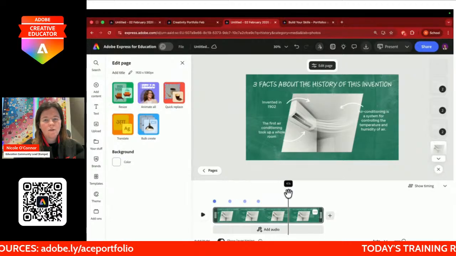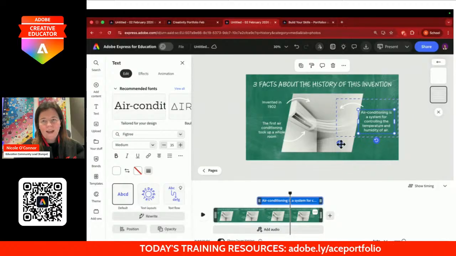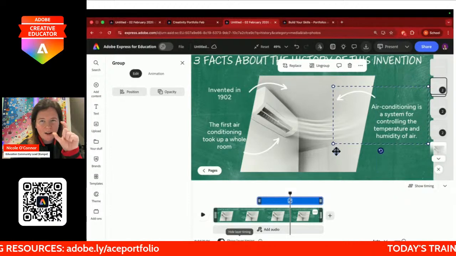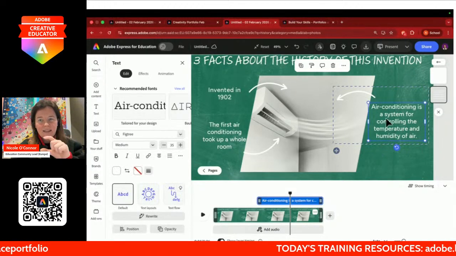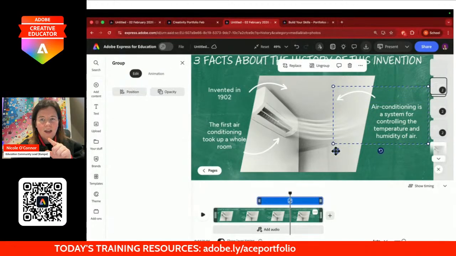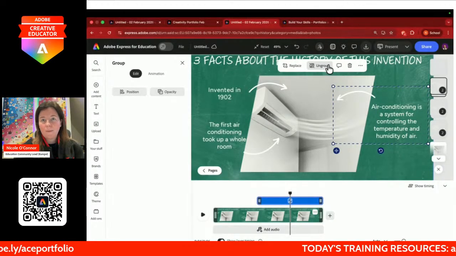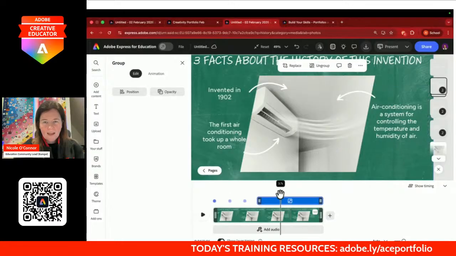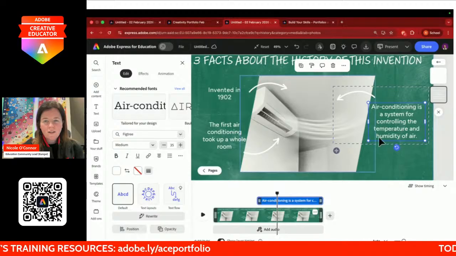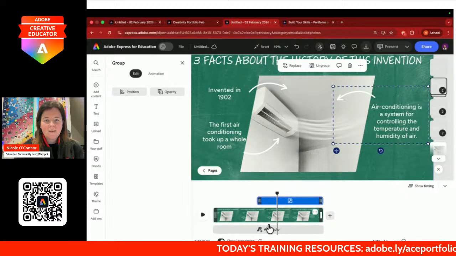Well, if I go to the very end, when I've got everything in the slide, and I click on one of the items, let's click on the full group of it here. Let me just zoom in there so you can see what I'm clicking. See this little crosshairs view? When I click this, the blue lines are only around this text box. When I click the whole section here, I've selected the whole group. And I know I've got the whole group selected because the second thing it's going to ask me to do up here is ungroup. I can also see that the little icon down below is the grouped icon, whereas here, it's just the text box. And even here, it's just the element. So clicking that is the full group.